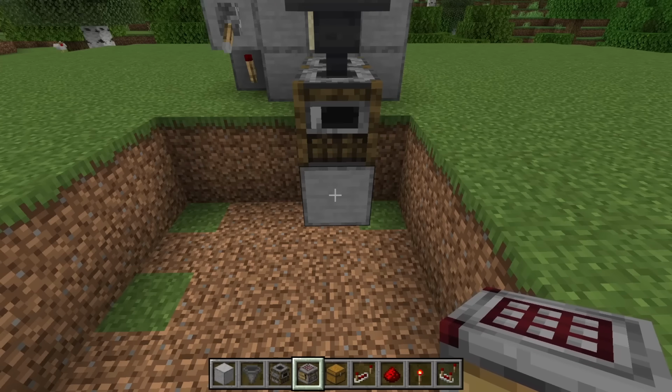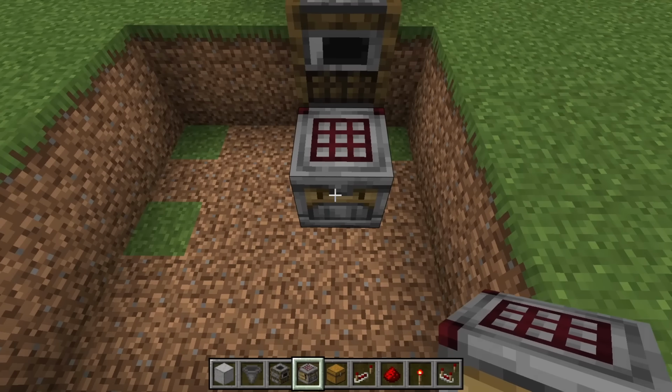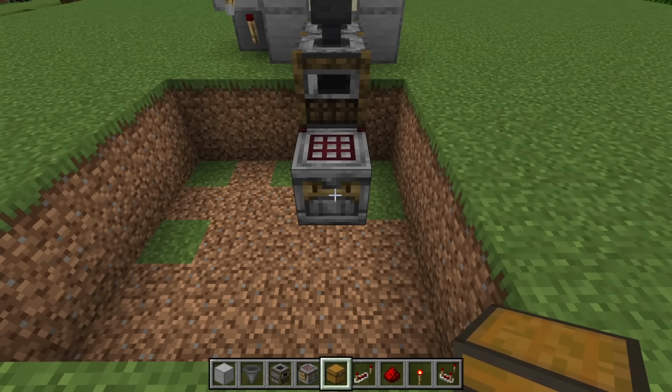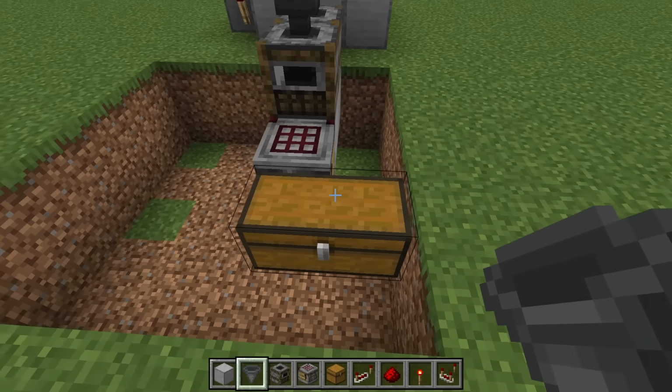Now place a crafter at this spot. Make sure that part of the crafter is facing this way. That crafter will automatically convert dried kelp into dried kelp blocks. Then crouch down and place 2 chests over here. After you are done with that step, break these 2 blocks.